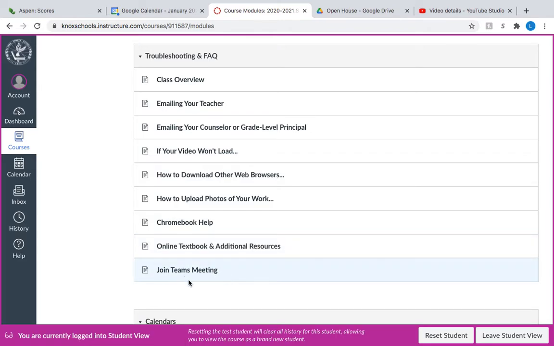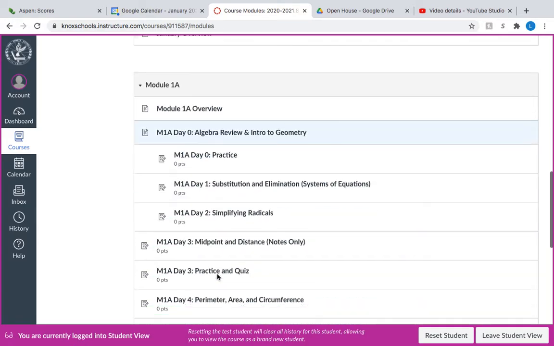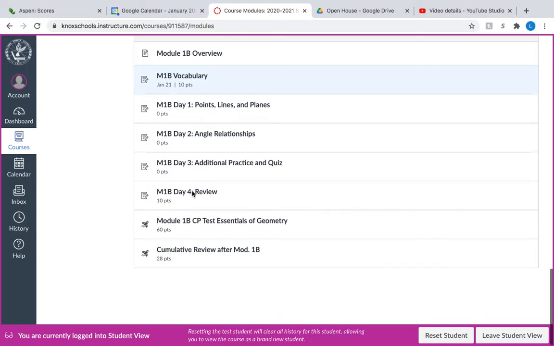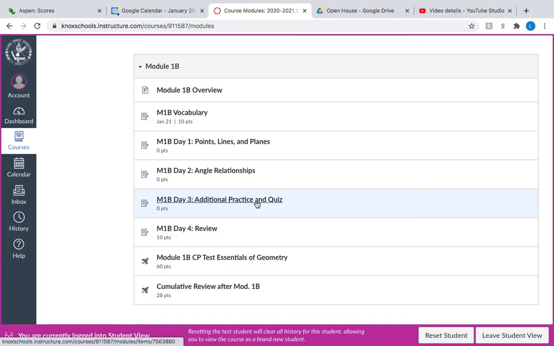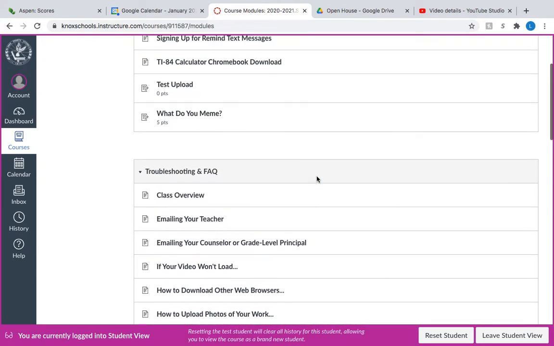Now Teams meetings down here will only be accessed and used if we are currently in red, meaning if the school is entirely virtual, or if for some reason I end up on quarantine. Otherwise, your students will be participating with us through the note guide provided for them on that particular day. So you'll notice that all of the previous content is still here for them. As I said, we're looking at Module 1B currently, so we just did this Day 3 practice and quiz here, so they can see what is coming up after both of those items. So we are getting close to our second test.